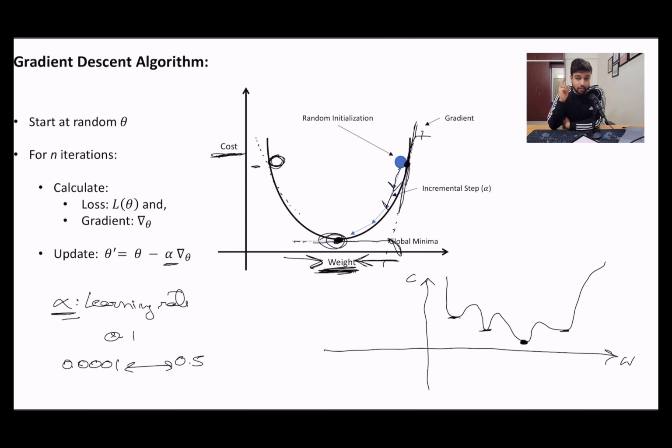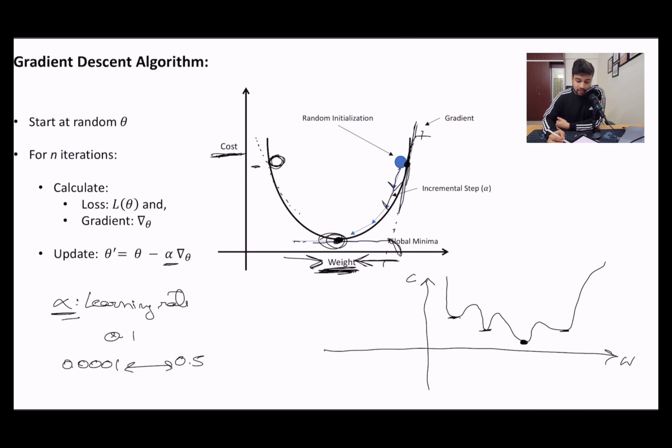Now, one of the main problems that gradient descent suffers from is that if by chance you get stuck in a curve with a local minima, there is no way of knowing that you're in a local minima, and there is no escape either, right? So that is a problem that gradient descent suffers from, and there is very little you can do when that happens. So how will that happen, right?